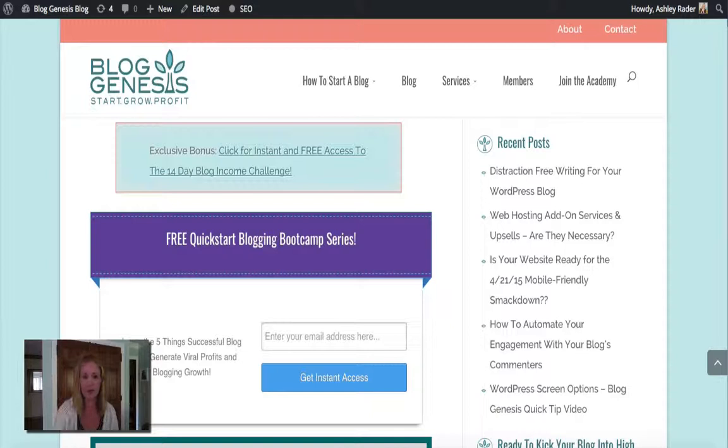This particular page would be a great place to test because I have not only my below the blog post opt-in here, this is an opt-in form that appears at the bottom of every blog post. I also then right above it have this bonus offer. And within Opt-in Monster, you can test and see which one is getting a higher conversion rate. And so this would be a great page to really take a look at and see which offer is getting more people to click on it.